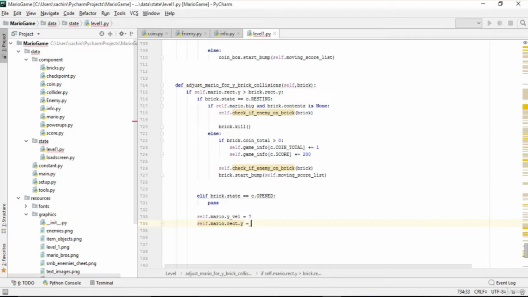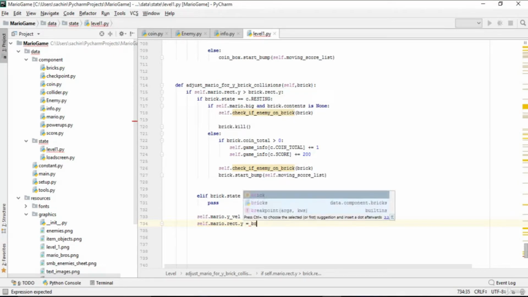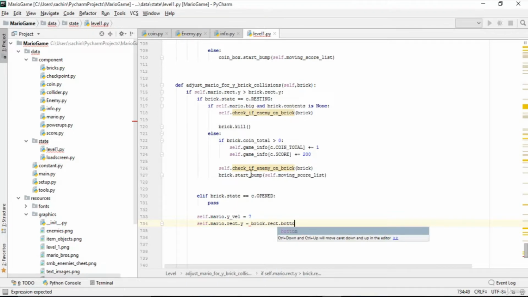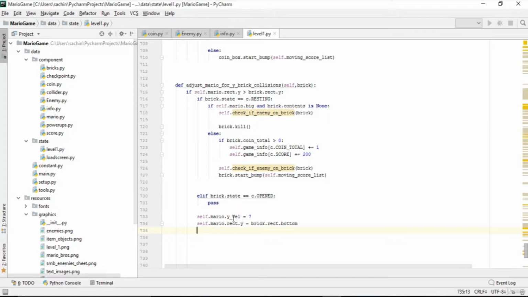After this increment in the velocity, you just have to make this bottom. So this is basically saying that if you hit the brick and you increase that velocity, then you should just fall back. This statement will make our Mario fall back.